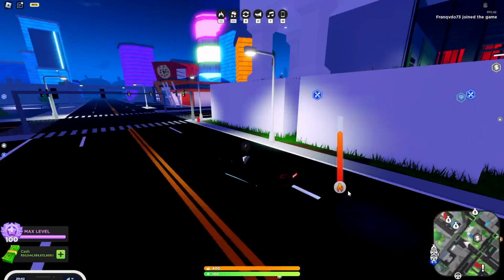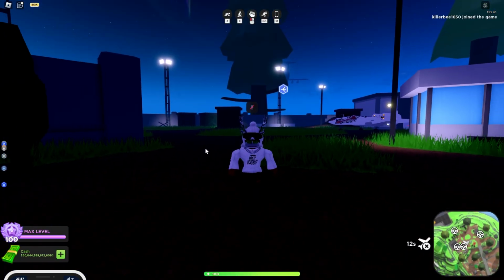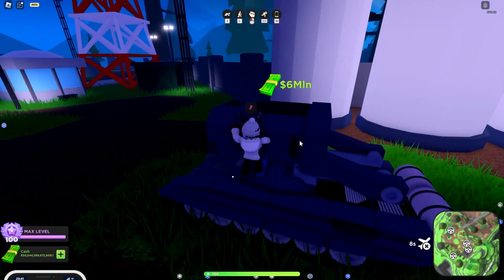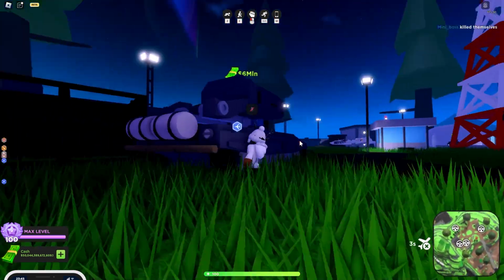They also added a new tank. How about we go get that right now? Let's go find it. All right, guys. And here we are. We're at the Area 51 base, the military base. And here is the new tank. It's currently going for 6 mil, bro. Holy, that's a lot of money.